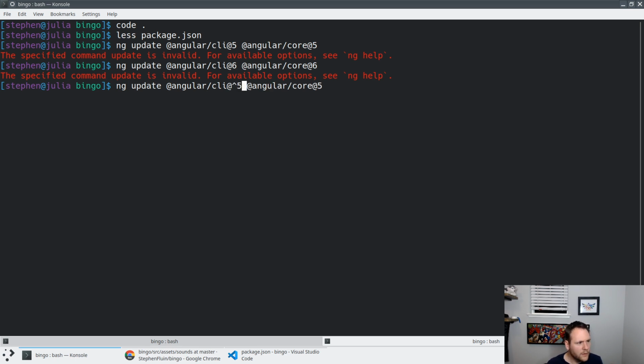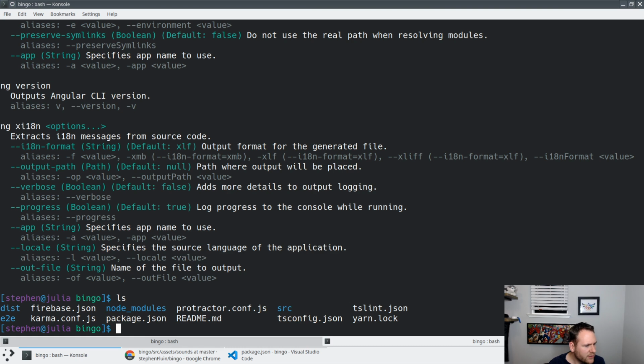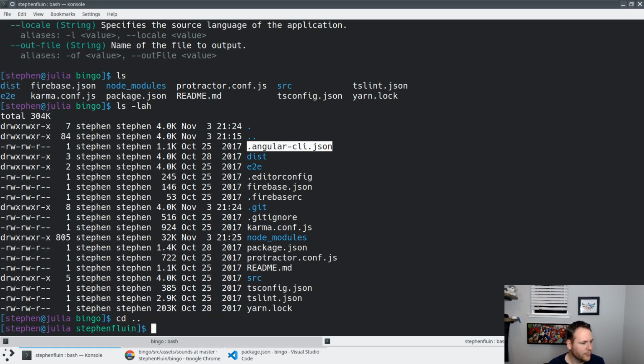Let's see if we can do an NPM style version number. Do we not have an angular.json? Okay. So Angular versions before 6 we actually had an .angular-cli file. So whenever you see this, this is probably going to be easier just to blow away the files and just start over again. So let's do what we did before.